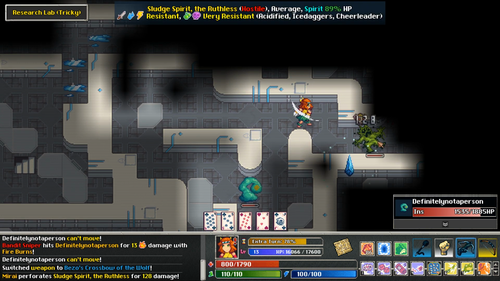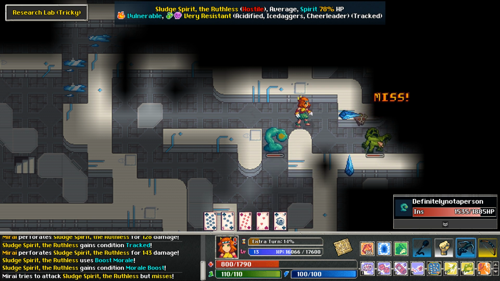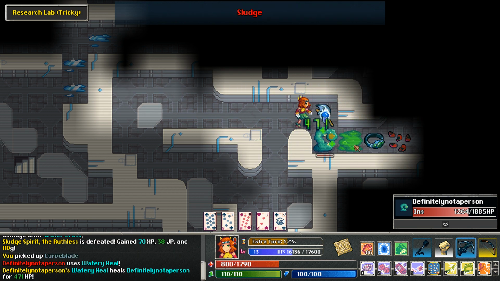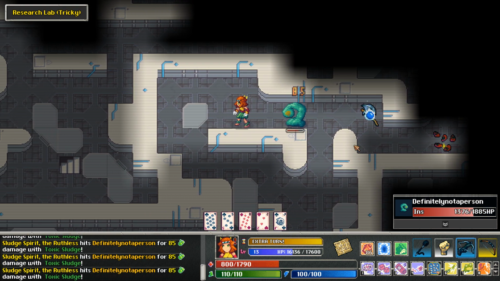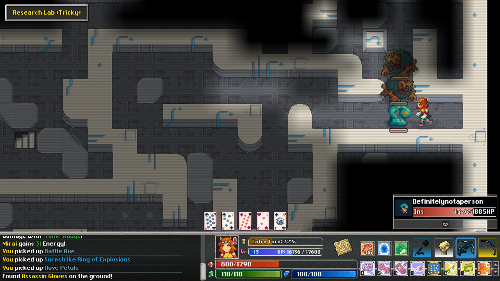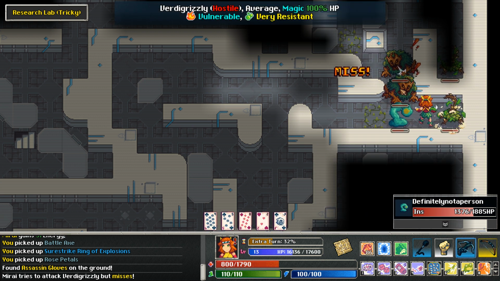Switch to the physical one. Oh no, his power is up. Look out! Oh, what am I doing? I'm walking toward the sludge. Like I've never played the game before. Okay, let's try to kill one of these things quickly.